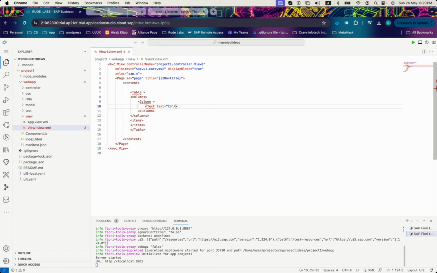This is the first column, which would be company name.